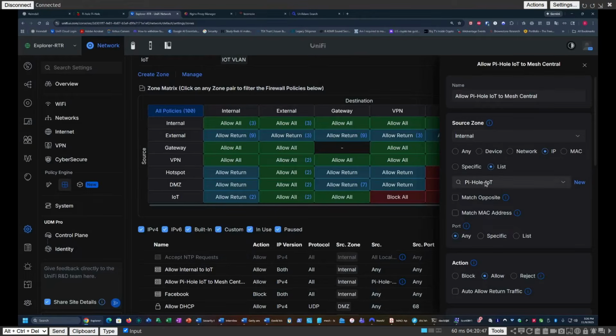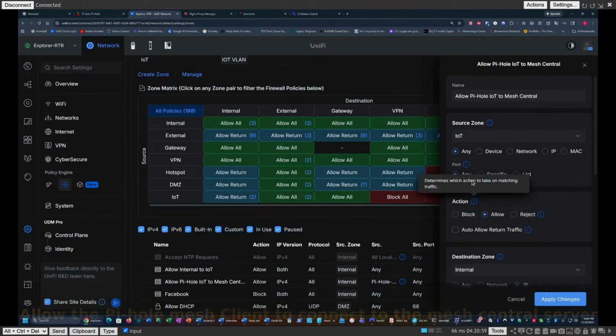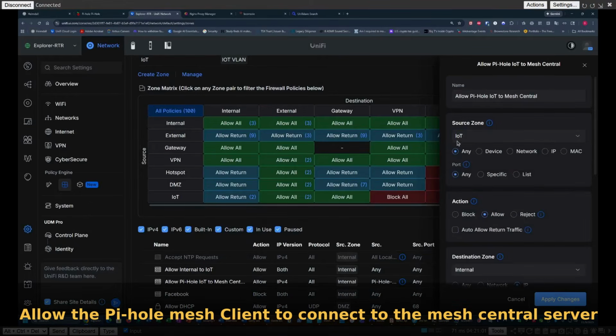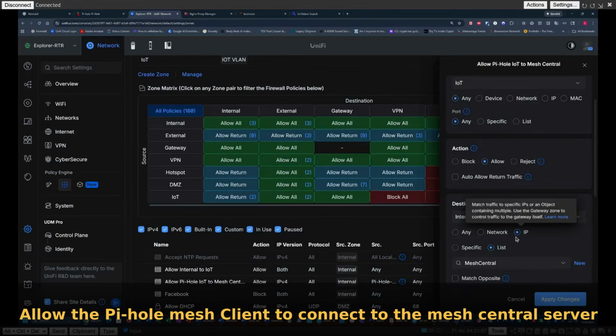But guess what? Since we moved the IoT network over into its own IoT zone, this is no longer accurate. So we really want to say if the source zone is the IoT network, then we want to go ahead and allow traffic to the internal zone, and that is to Mesh Central.